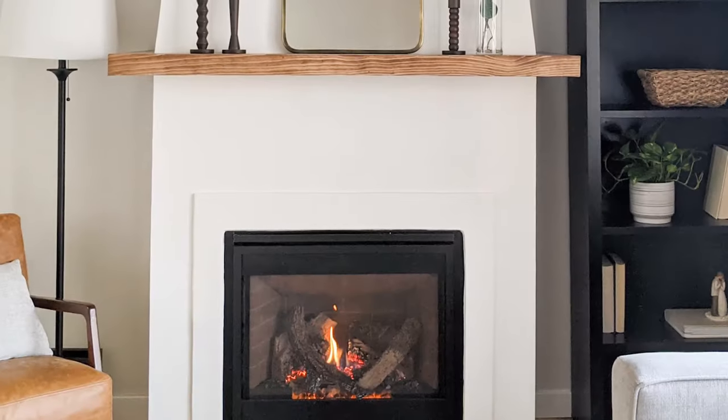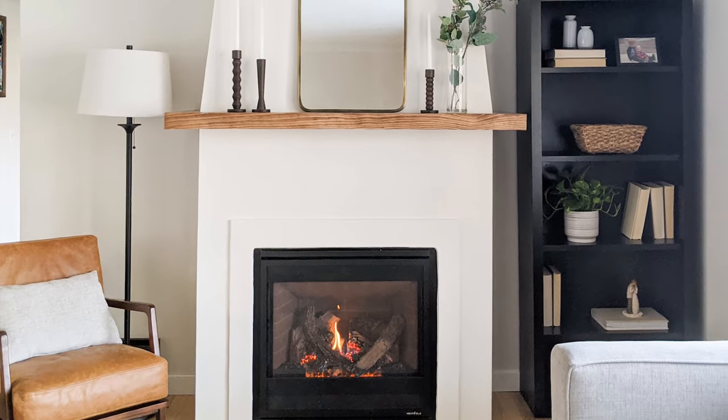Today I'm going to show you how I framed and finished this new fireplace in our living room. I haven't quite got to the mantel yet, but I'm going to be working on that next, and I'll put it in a separate video so this one doesn't get too long and drawn out.